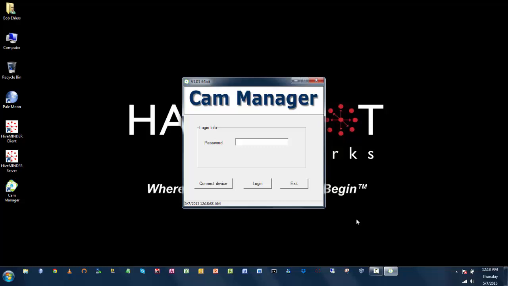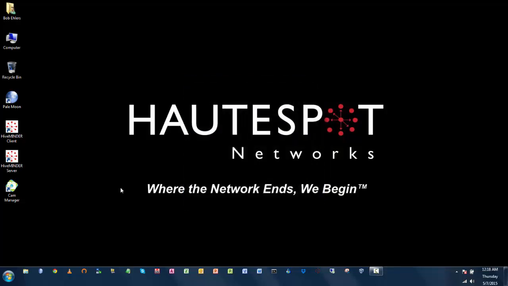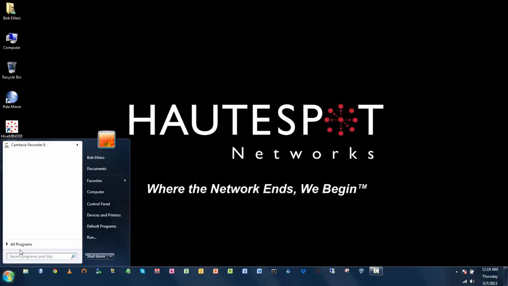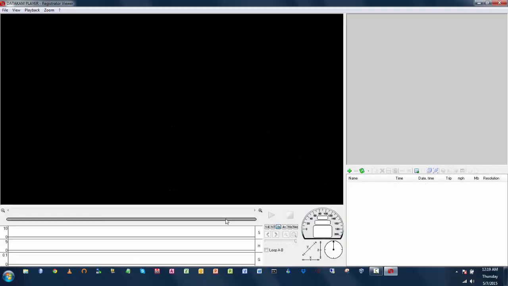And UDisc mode unlocks the camera and makes the file system appear just like if you were plugging a USB stick into your computer. It will have a new disk drive letter, DEF, something like that, and then you'll just navigate to that disk drive to look at files that are stored on the camera. And that is when you will open up the HauteVIEW Viewer, which can be found under HauteVIEW Management Utilities, HauteVIEW Viewer, and here we are.